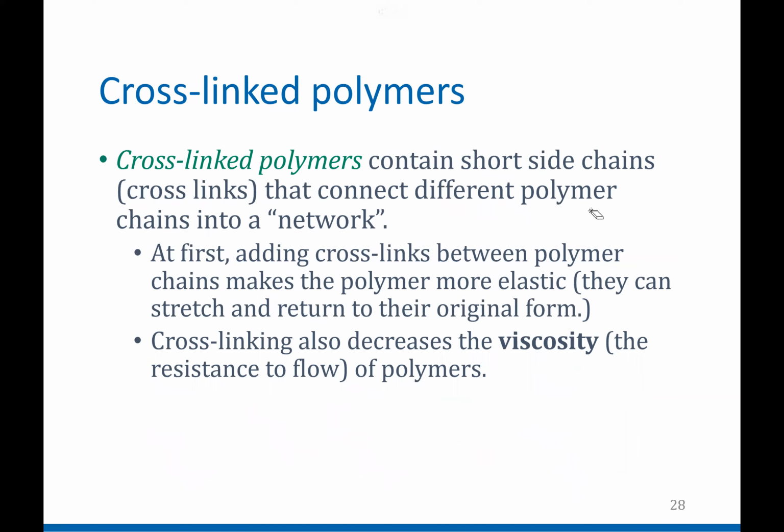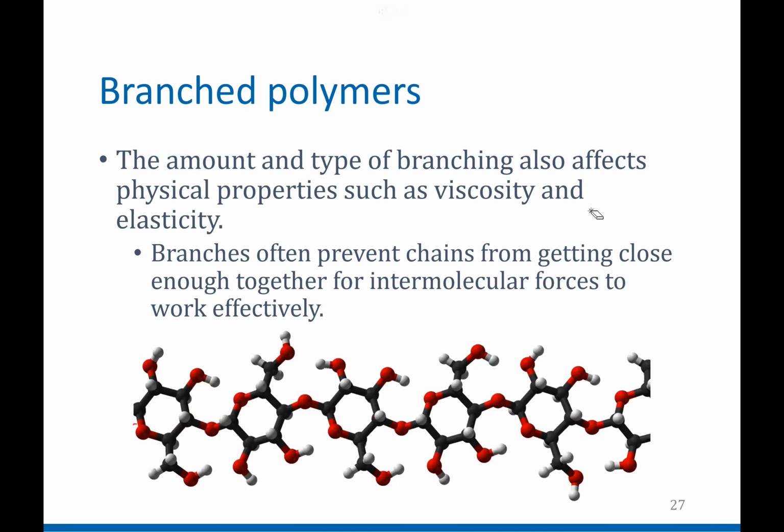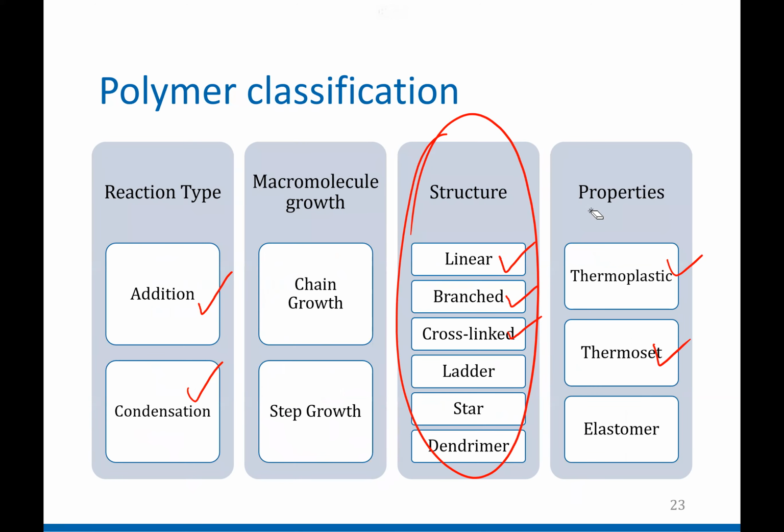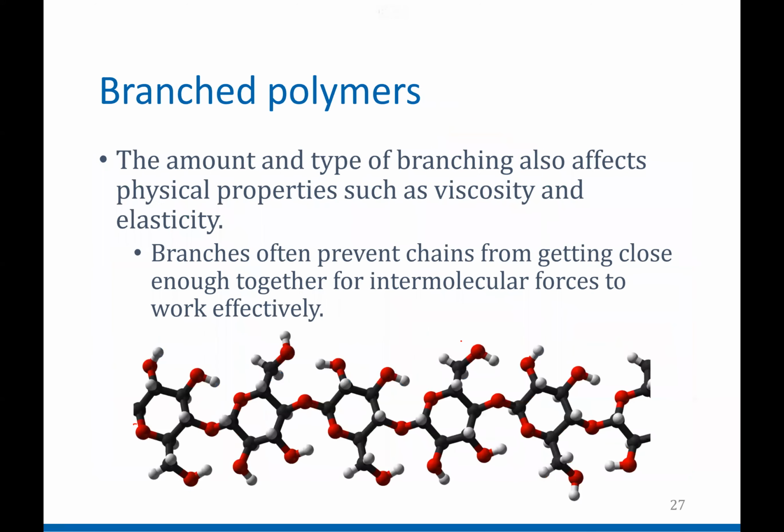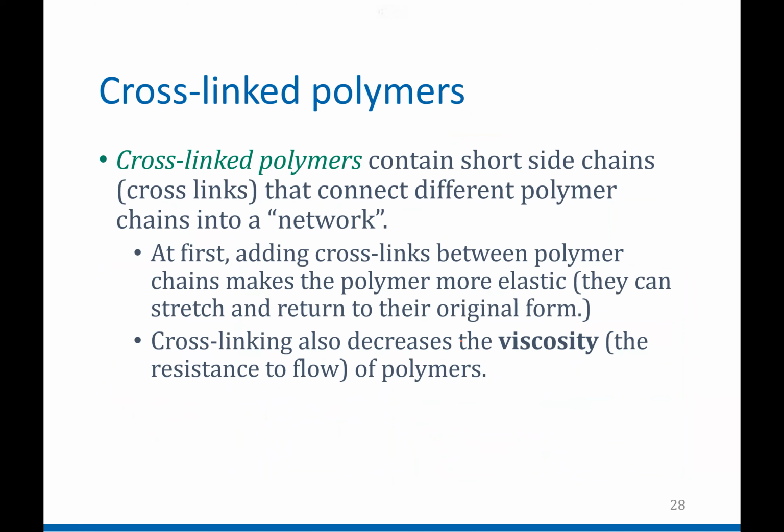Okay, so what's a cross-linked polymer? Well, this is exactly what it sounds like, or at least what I think it sounds like. It's a polymer where there's linkings that cross the carbon chain, or cross the molecule. There was an example previously. It said here, ladder. You can see the word ladder. You can kind of think of a ladder like a cross linkage. You have the two vertical parts of the ladder.